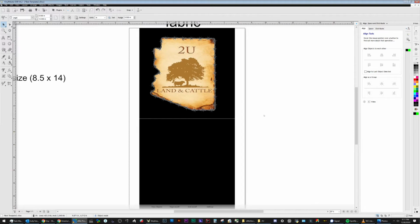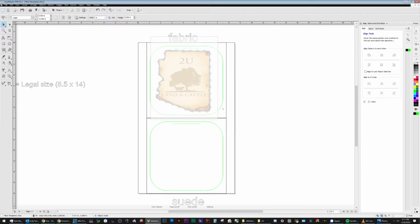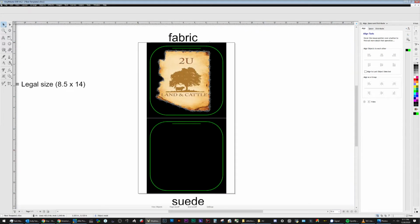Alright, I'm back. Now, in order to get a better feel for how the bag's going to look, here's a trick you can do. There's two ways to do this. This way is a little more tedious. Go to wireframe to pick something that's behind a layer that you can't see. Then you can click it, shift click. Now I've got both. And I was able to click it while it's behind another layer. Move it to the front, go back to solid view mode, and now they're on top.